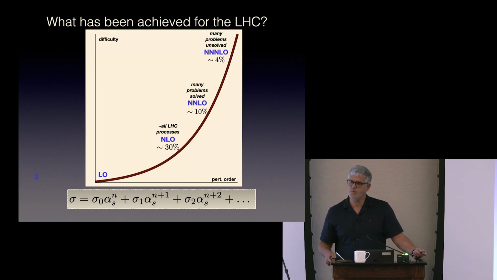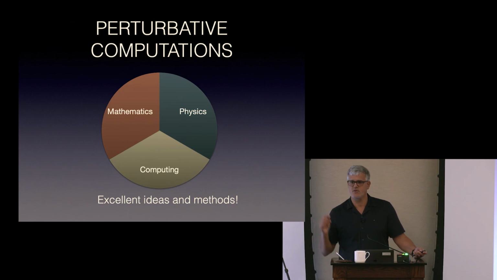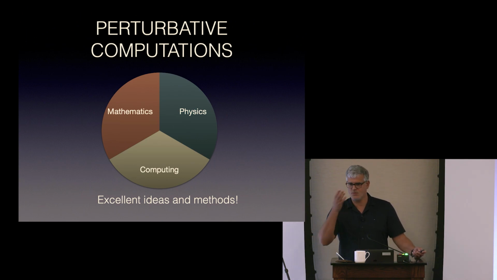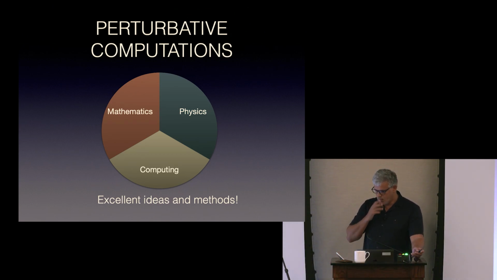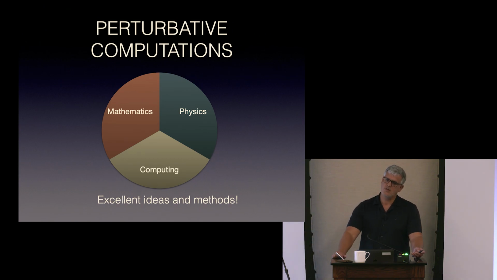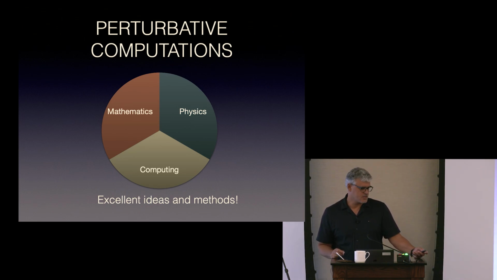So these are the gains when you pile up the orders, but of course, you also have to account for the fact that you have more difficult calculations to do. What I would like to do today is to give a small flavor of these difficulties and the techniques that have been developed. I will try to stay away from topics that Thomas already explained, so I will focus on a few different aspects. I will also try to detour to other fields. I will tell you a little bit about how these techniques can be used in cosmology, and then I will come back to particle physics. But what is really needed in this type of perturbative computation are three elements: you need physics, you need computational methods, and you need advanced mathematics.